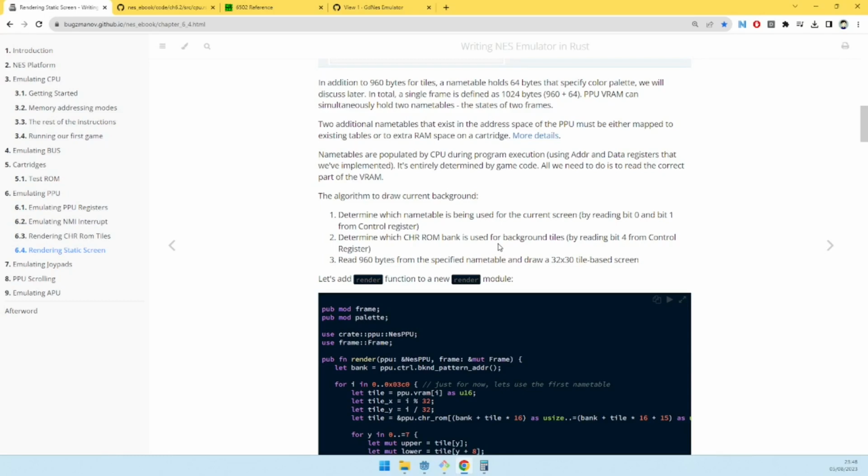Let's add the render function to a new render module.